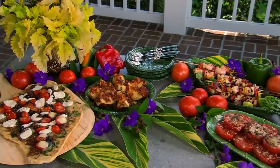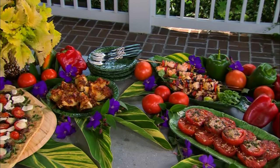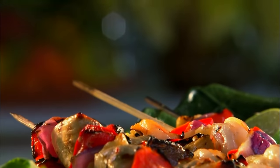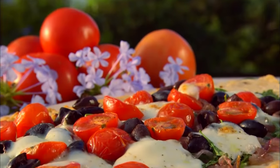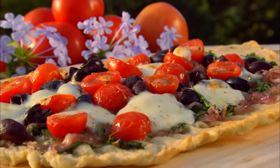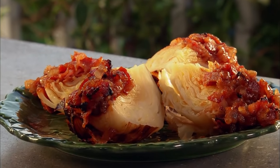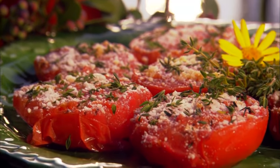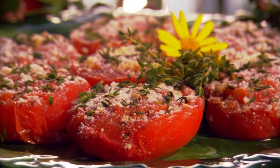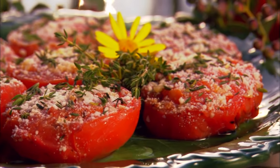Hey, y'all. Today's show is all about grilling, and I've come up with some dishes that I think y'all are going to enjoy on your grill. The first recipe is a lime chicken and shrimp kabob. And then next, I'm going to be grilling up a pizza. And then I've got a side dish — it's a stuffed barbecue cabbage. And then I'm going to finish it up by grilling a tomato that's so succulent, it'll be good with whatever entree you pull off your grill. So I'll meet y'all in the smokehouse, because today we're grilling and chilling.